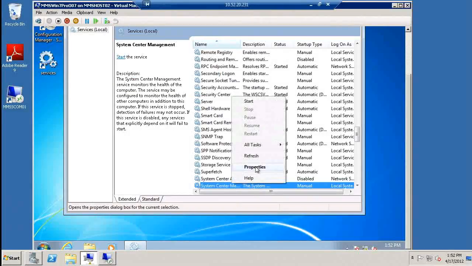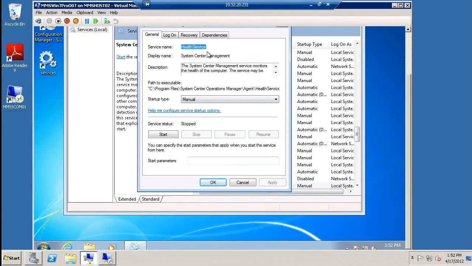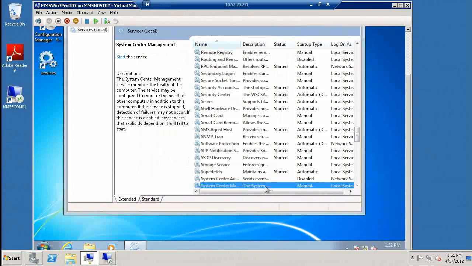Now, we go into the properties of that service. That's often known as the health service by the name of the executable. And by stopping that, we've now ensured that we're in a non-compliant state. We can also see that the startup type is set to manual, which is also non-compliant.